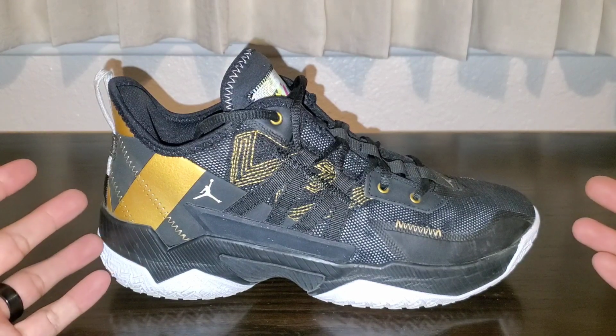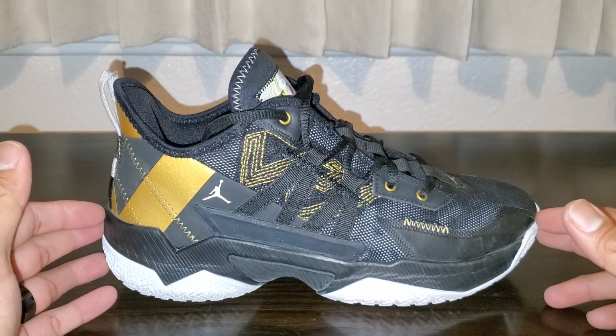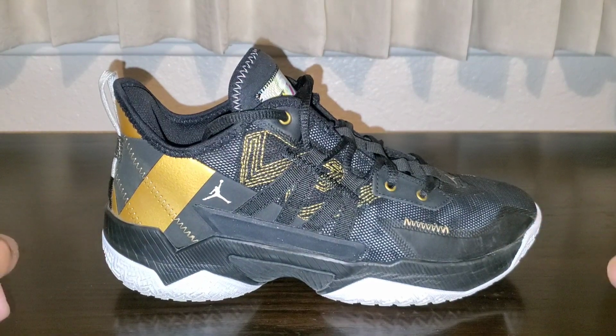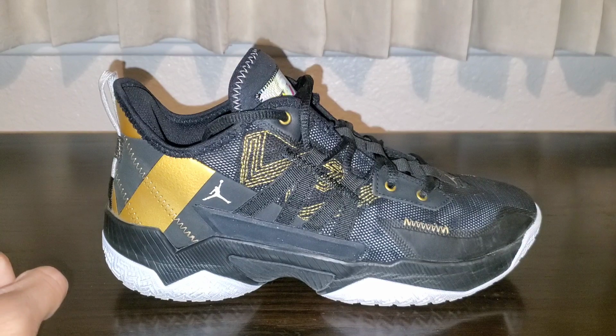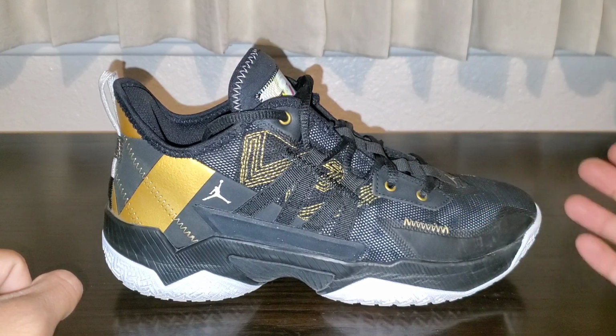I mean, it's just the start of the year. There's going to be more shoes that I'll be reviewing, but if you guys are currently looking for a good shoe that's a bang for your buck, this is a good option. I suggest you try it.